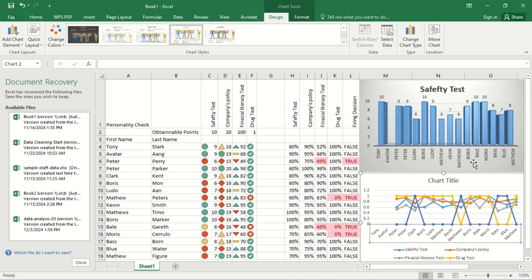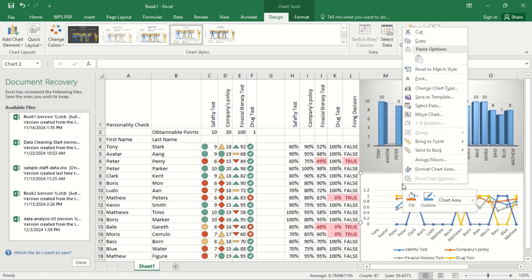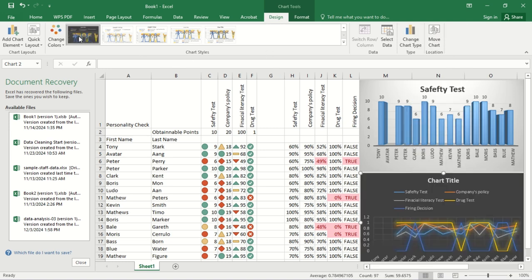So let's click this, and okay, let me pick this as our chart style, and I think we're good. I think we're better now. So as you can see, this is our chart, and this can actually be submitted to whoever your boss is, and you're going to be doing a very good job.